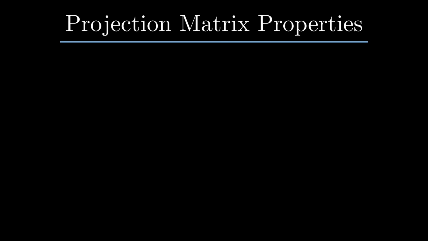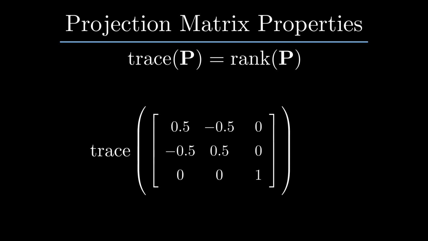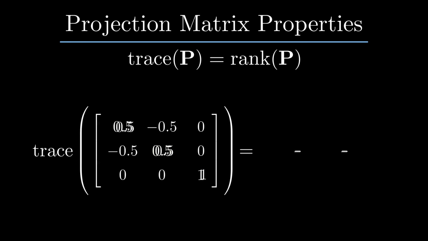Okay, here's one extra credit property of projection matrices that's actually more involved than I really want to get into, but maybe could come in handy for you at some point. It's that the trace of a projector is equal to its rank. We know that the rank of a projection tells you how many dimensions the surface that the transformation projects onto is. Recall that the trace of a matrix is what you get if you add up all the diagonal entries, like this.